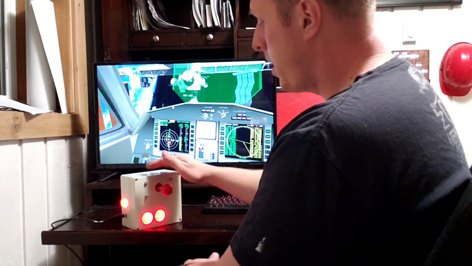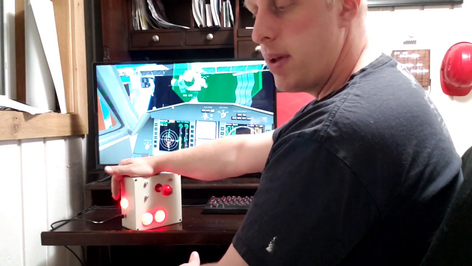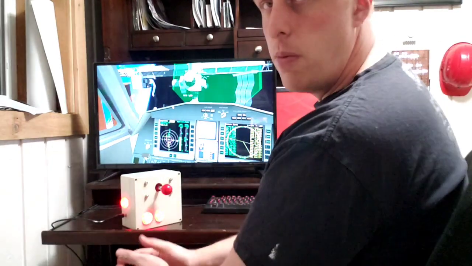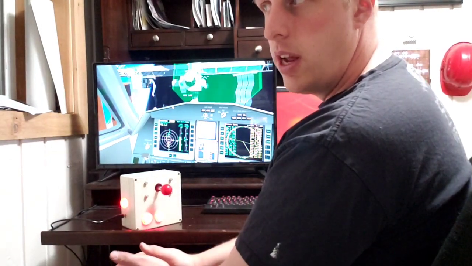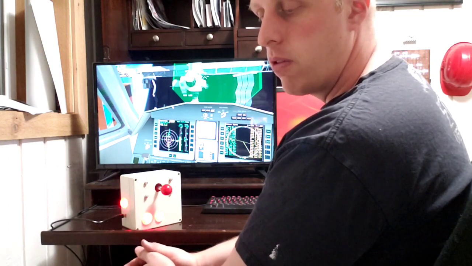I don't have it programmed yet, but what I'm going to do is, for Orbiter specifically, this button over here on the left side is going to be basically a sync button. So for Orbiter, it uses the same keyboard commands for rotation and translation controls. It uses the number pad for those controls.